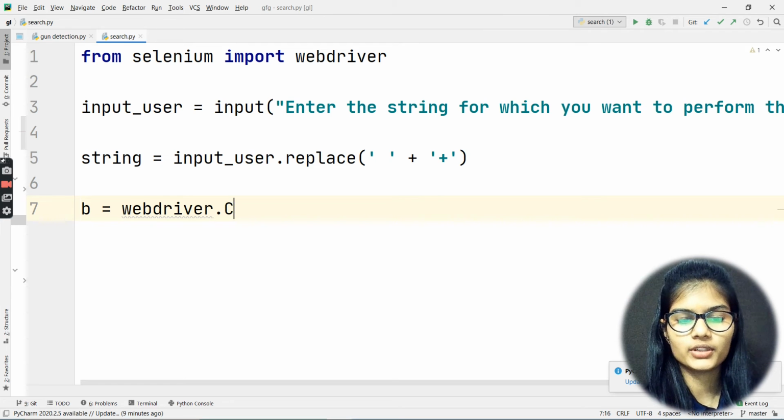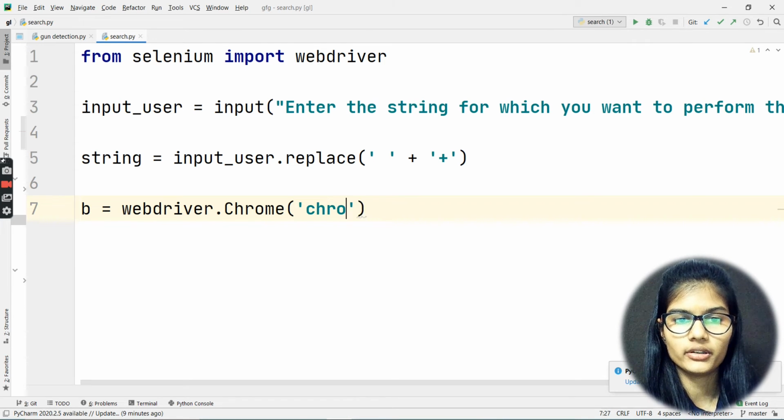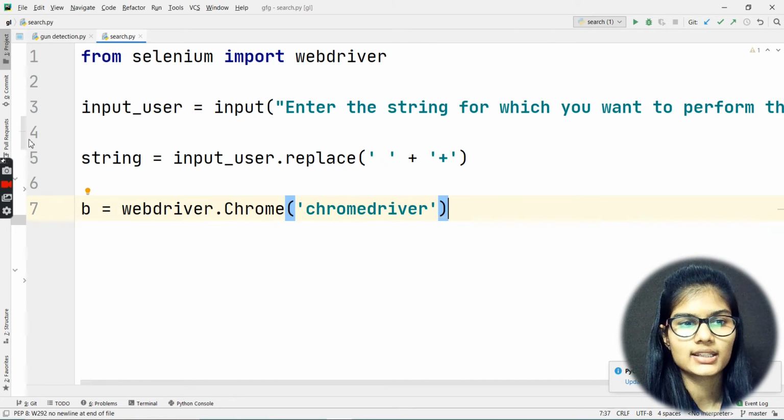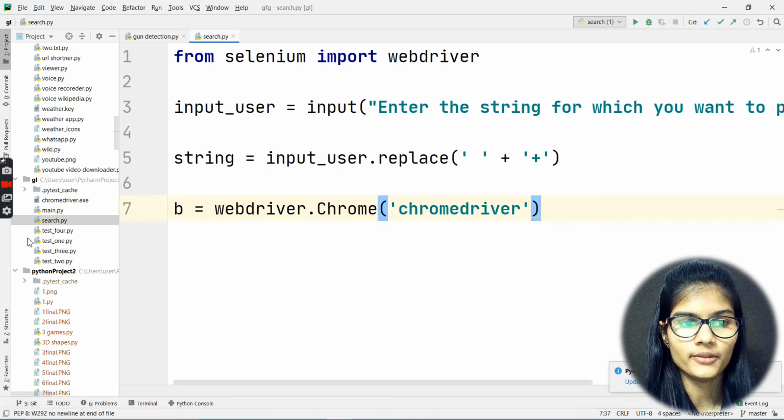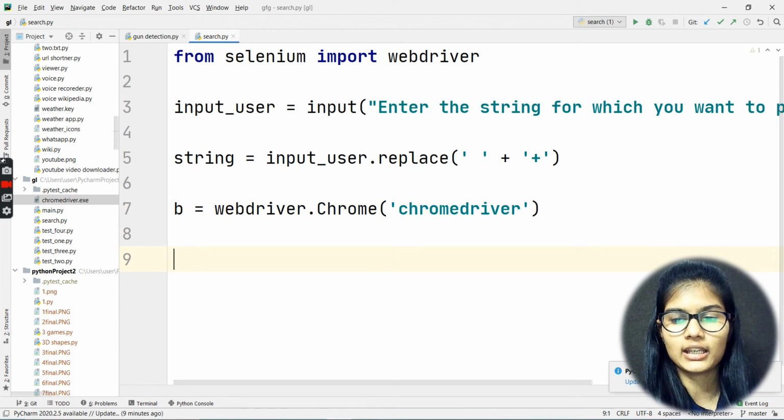What sort of browser am I using? I'm using Chrome. So I just put that here. Into the bracket for Chrome I also want a Chrome driver. So here goes my Chrome driver like this. Fine. Now one second, let me show you that I already have that. Just watch under this respective folder. This is my Chrome driver. I already had kept it in the same folder in which I have the file into which I am writing the project. So yeah, that has been done.